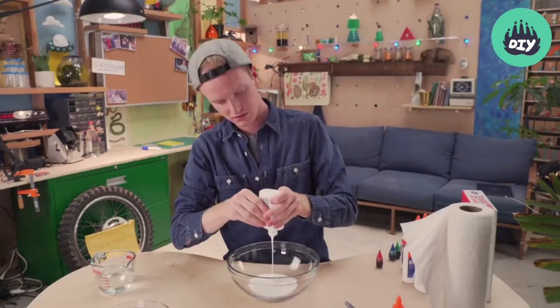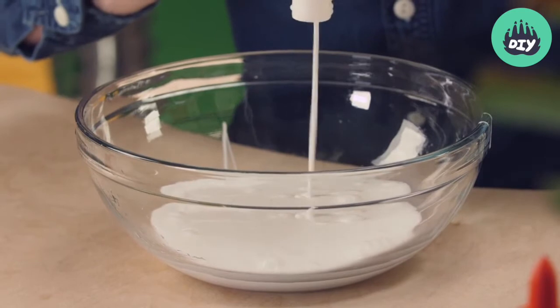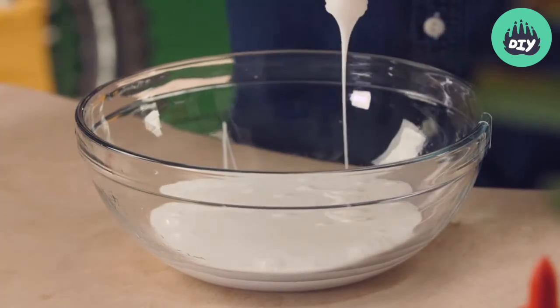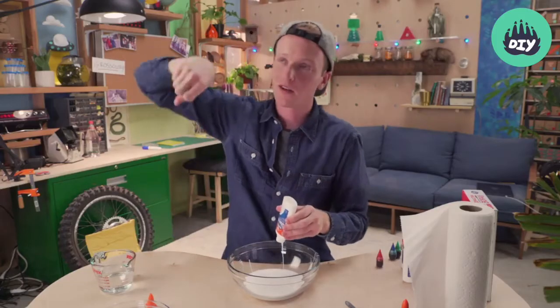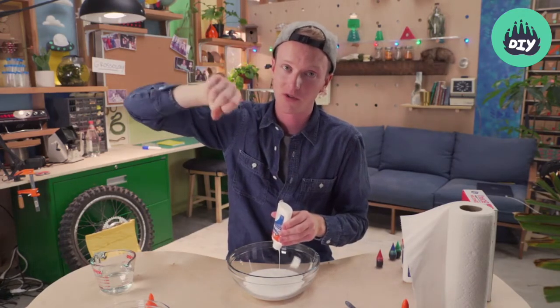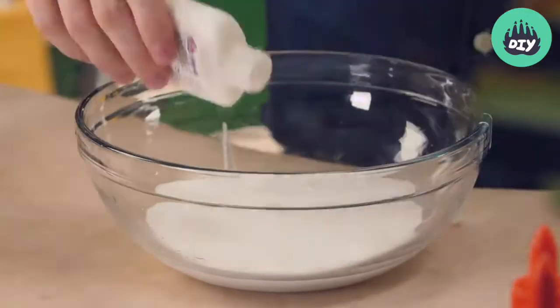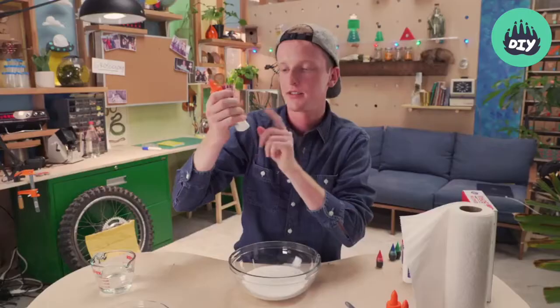First step to making this slime is you gotta put a whole bunch of glue in your mixing bowl. You can get a bunch of these Elmer's glue things, like the individual canisters, or sometimes it comes in a gallon if you can find it at like an office store or a craft store or something like that. We used 3 Elmer's glue bottles.